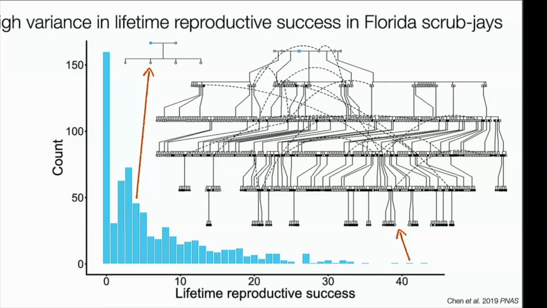And it's kind of fun. We can do simulations and estimate that about 25% of the birth cohort in our population was descended from one of these highly fecund males. A lot of our work is looking at these multi-generational estimates of fitness, but for today I'll just focus on lifetime reproductive success, defined as number of offspring.